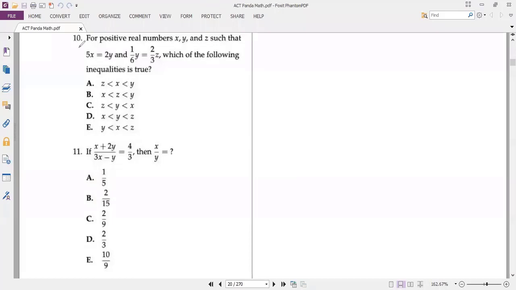Number 10 is very smart as well for positive real numbers, maybe root or maybe fraction. It's up to you, but we can substitute because I will set a value. We will set up values for whatever we want to compare. First of all, the common y. So you can set a value of y and check if y is bigger or smaller. If y is in the middle, you can choose one of these.